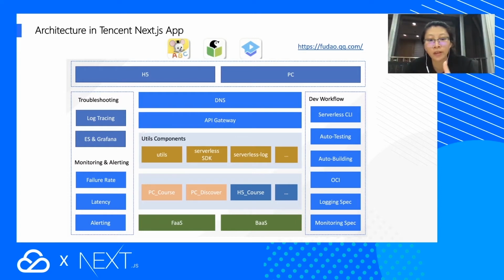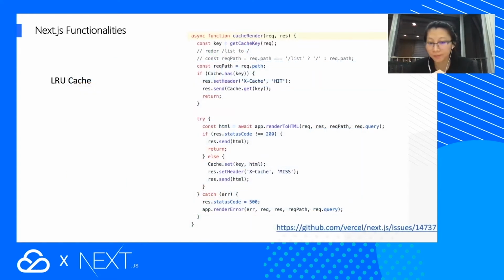We also monitor the failure rate and the latency of the page, and then configure the real-time alerting for them. And for the workflow part, we use the CLI to auto deploy and integrate with the CI/CD pipeline. Then let's see how we improve the performance of the Next.js application.